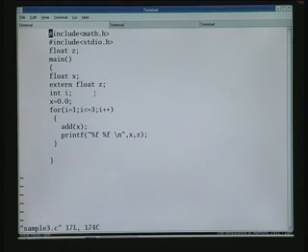Now this program calls a function. I have declared z inside here as external float z, because this main function is going to use it.